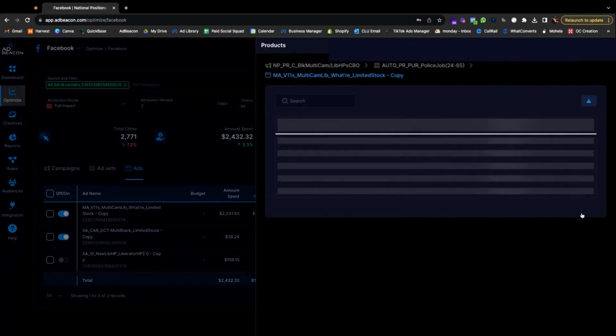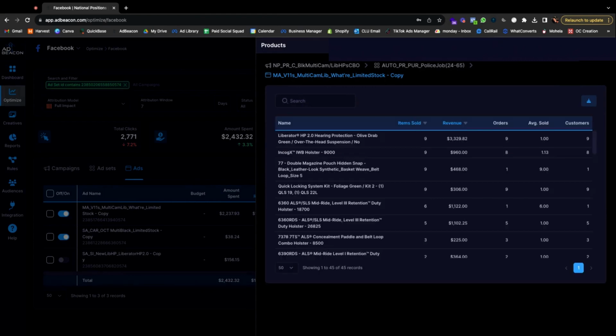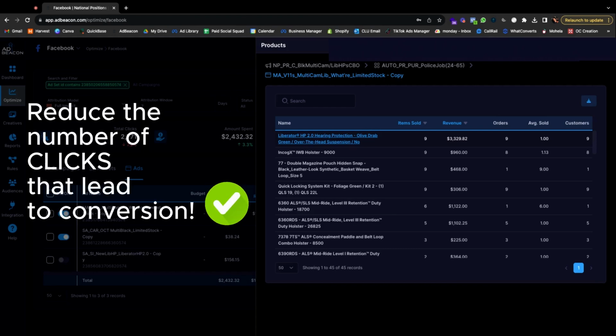So if you look at the view product section, you'll notice very quickly in this subset of data that people are actually buying, yes, the ear protection, but not in that colorway. They're actually buying in the complete green colorway, the olive drab. So wouldn't I want to send them to a landing page that had the olive drab right then and there, or we send them there and it's just a different colorway option for the camo? We want to reduce the amount of clicks and increase conversion.